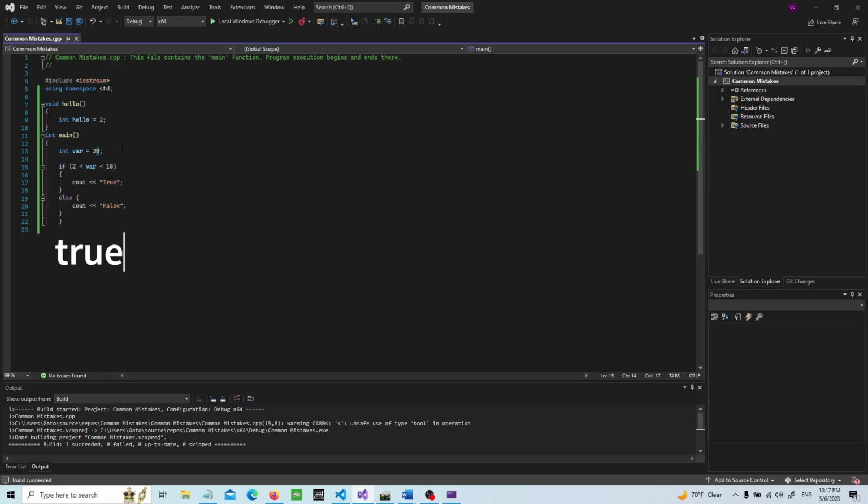So we get true because 2 is less than 20. True means 1. Now for the next comparison, we got true or 1. And 1 is definitely less than 10, so it should be true. That is what C++ thinks, even though it is false. This is the way to fix it.